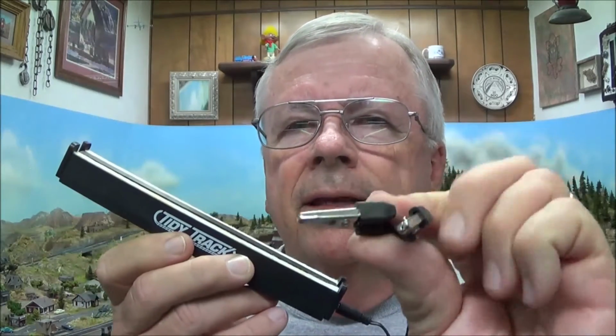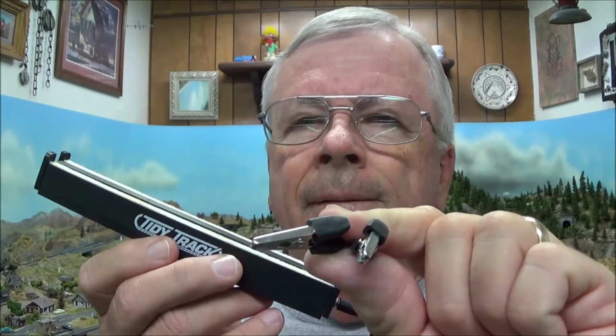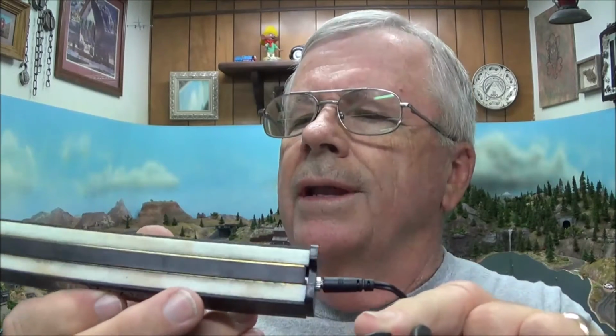You connect these two leads to the track, or you can actually set this one on the track as well, although it has some very small contacts here on the bottom. It's only got two little places here and two on the bottom, and you may get by with setting it on the track, but nevertheless you can either set it on the track or you can connect it. It works equally well either way, and then you just set the locomotive on here.